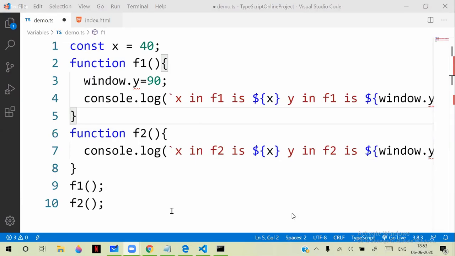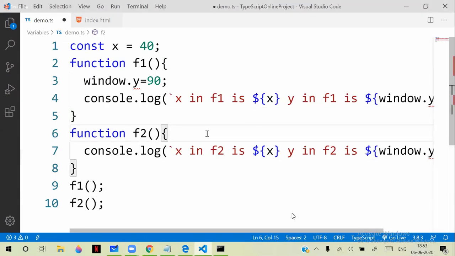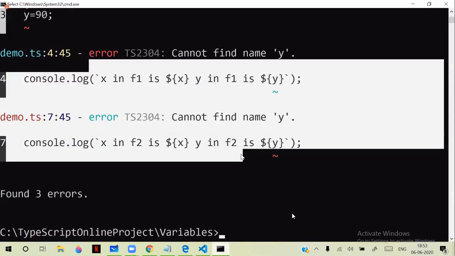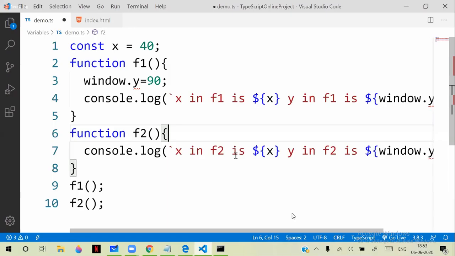And by default, TypeScript is in strict mode, so it will never allow this. That is the reason a lot of errors came now. But still we know that it is possible to use in JavaScript. That's the reason we are running and using it. But we should not entertain all these in TypeScript actually. Still, when you are using TypeScript with HTML, this is how we need to manage them.